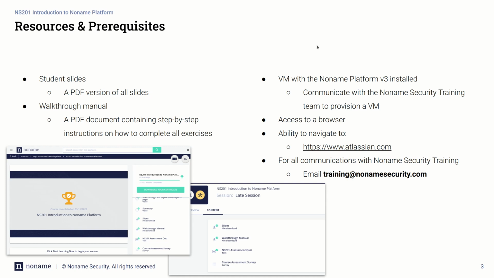In order to access the No Name platform, the only thing you need is access to a browser and access to self-signed certificates, because the No Name platform makes use of self-signed certificates. And I know quite a few corporate laptops do not allow self-signed certificates. So the alternative is to use your personal laptop. I know it's a gap, and we're working on addressing it at some point. It's not addressed yet.